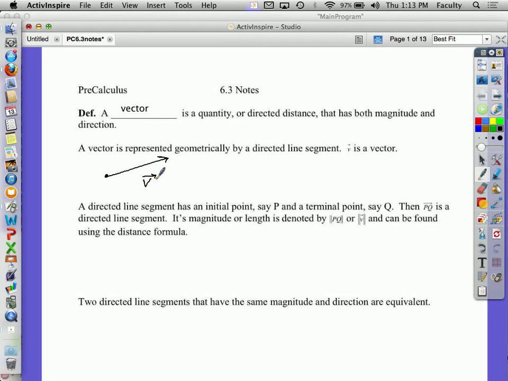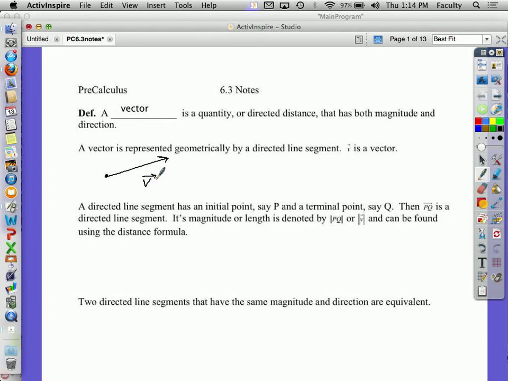Now it looks like a ray, but I need to distinguish for you. We draw it like a ray, however, it's different from a ray in that it isn't continuing to go. It has a start and a stop. But we need to put the arrow that says what's the direction, because a vector has both magnitude and direction. Let me say that again. The reason why I have the arrow is this does not mean it goes forever. That's just telling me the direction it's going. There is a start and a stop.